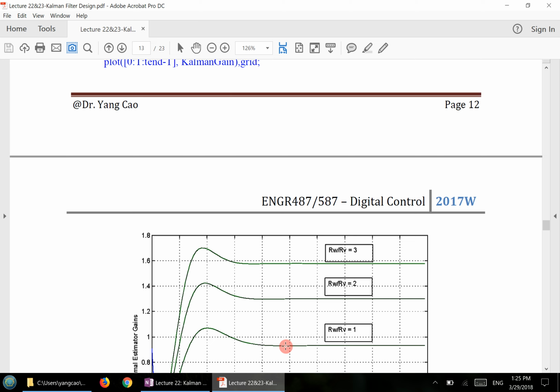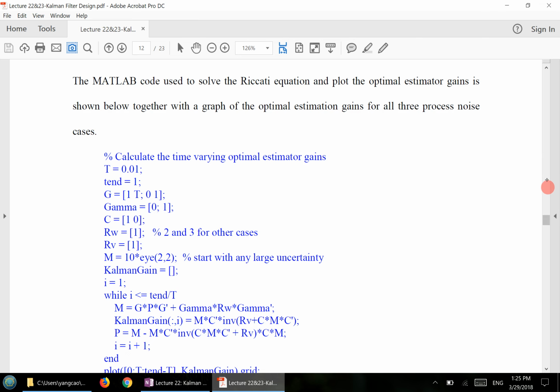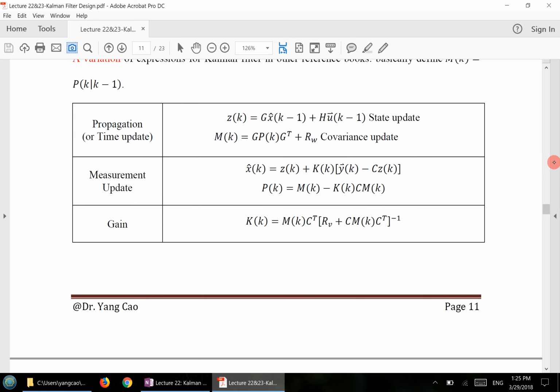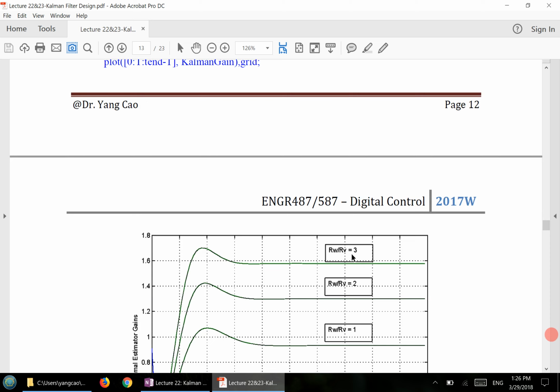Okay. So how about the other way around? Let's say you know the sensor is actually pretty good. It generates a fairly clean signal. But you know there is relatively higher process noise in the system. So that will give you what? A higher ratio here, right? Okay?